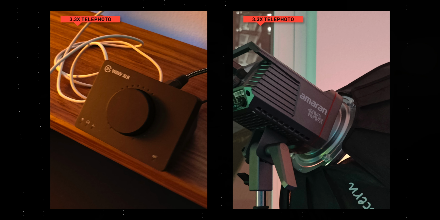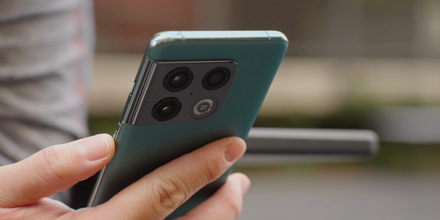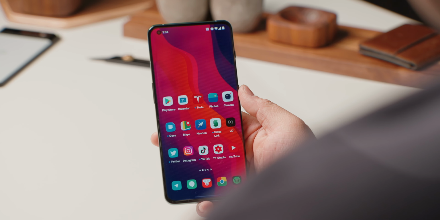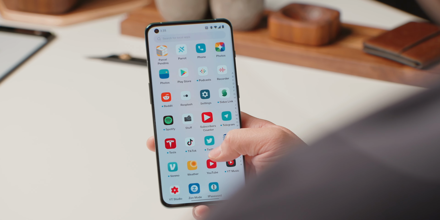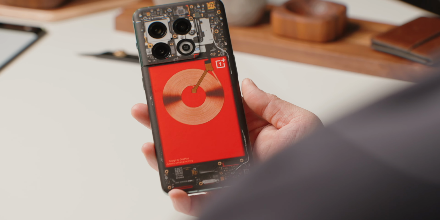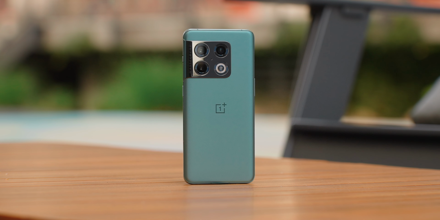I still think that the OnePlus 8 Pro had the best cameras in a OnePlus device. It was just all around a really good phone with a great set of cameras. But yeah, that's the OnePlus 10 Pro in a nutshell. After the initial update, it performs just as well, if not better than most flagships with similar specs. Oxygen OS proves to be the cleanest skin, I guess you could say, and offers a good amount of customizations out of the box. Battery life is great, the speakers and the display is awesome on the OnePlus 10 Pro. Even though it's not considered a flat display, it's not as curved as most flagships in this price range with similar screen sizes. Now, the cameras are a little bit 50-50 for me.